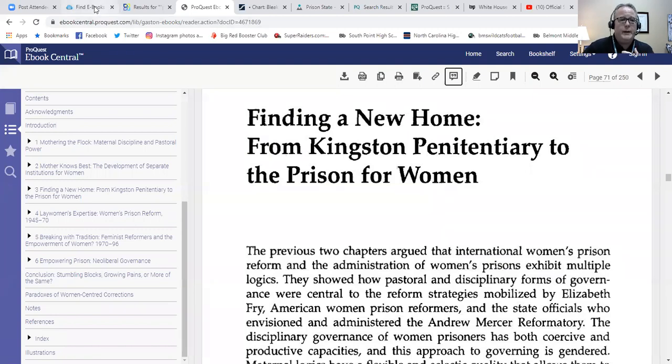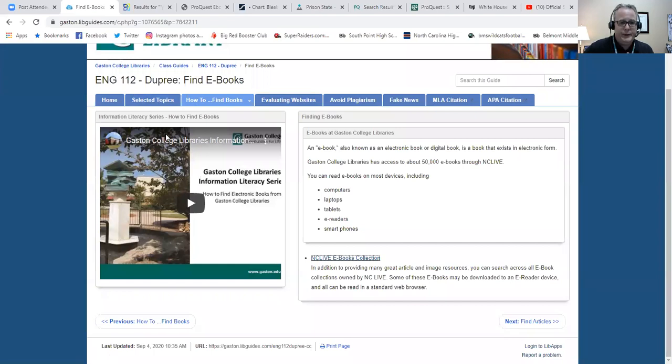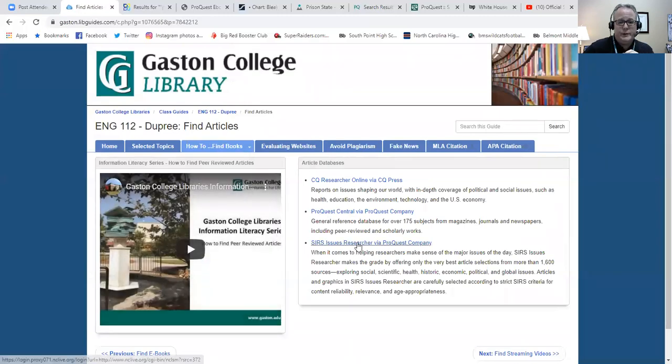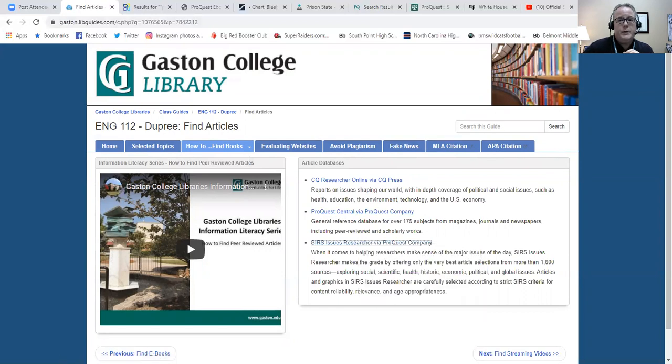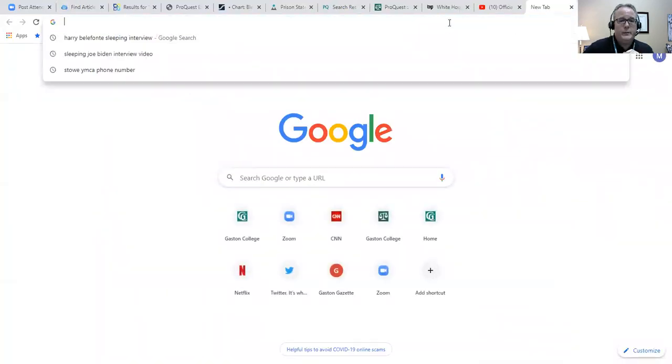Now, I want to point out something to you while you're searching for things. You may have noticed, I don't know if you really paid attention to this or not, sometimes when I went to a resource, there was a little graphic that displayed that said NC Live. And that's a graphic that comes up when you're clicking on to Issues & Research or ProQuest, some of the other resources. And those are telling you that it's coming from a consortium called NC Live. That's where all libraries in North Carolina have access to the same resources, and you have access to the same things that other four-year schools in the state have access to.